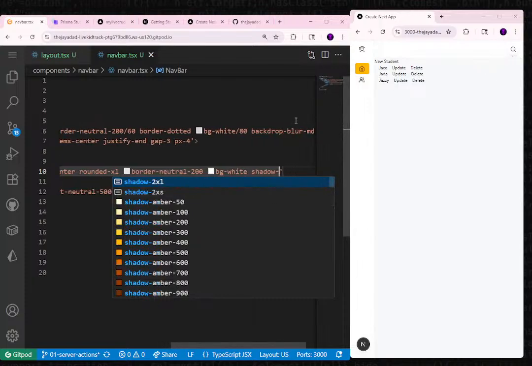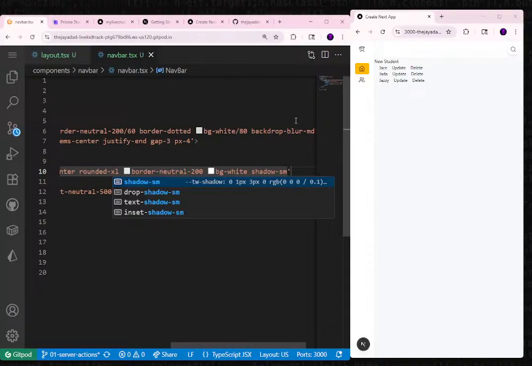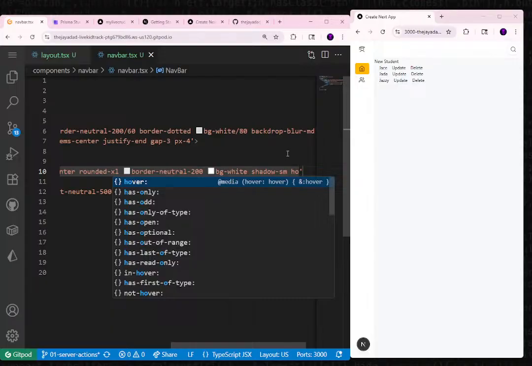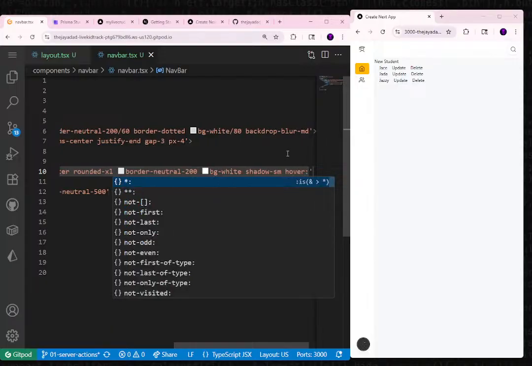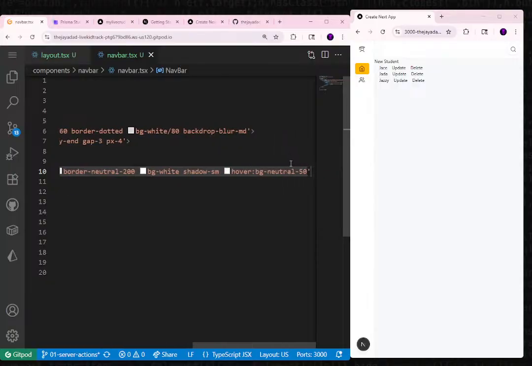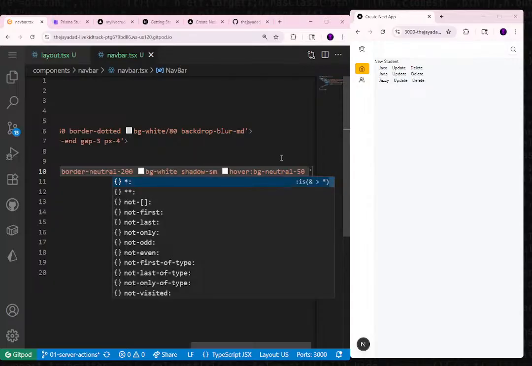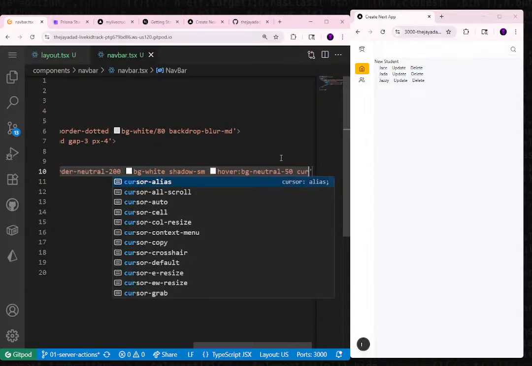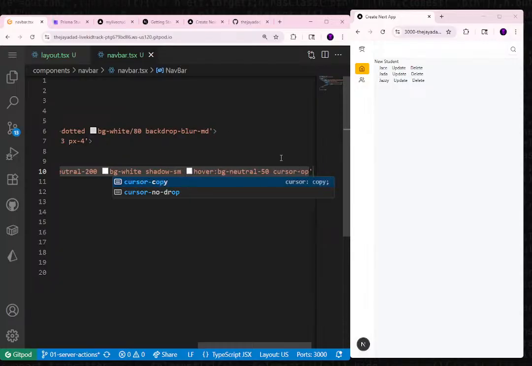Yep, we see a little shadow. Let's go with small. Okay, got a little shadow listed there. Looks pretty good. We'll add a hover. And on hover, I want the background to go to neutral 50, just so you can tell that you're hovering over it. There we go. That's perfect. And we'll go cursor pointer so it's not so choppy.